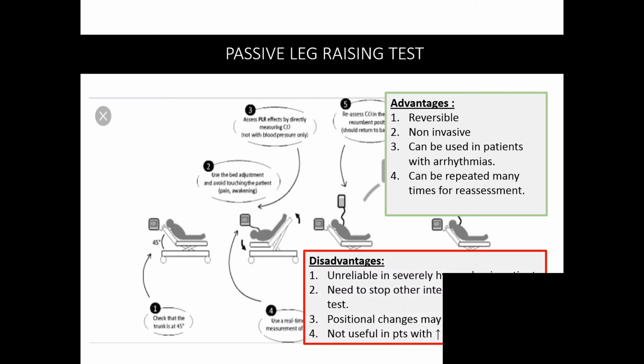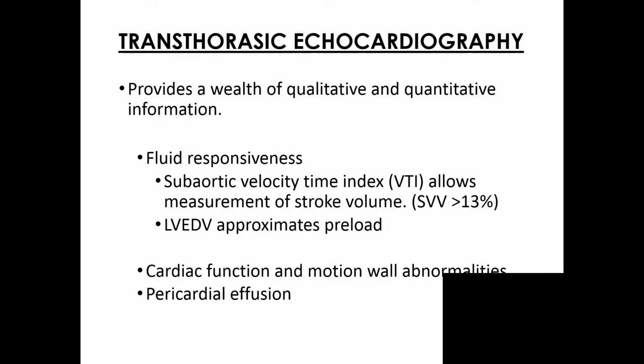The disadvantages are that it is unreliable in severely hypovolemic patients, and you need to stop other interventions during the test. Positional changes may be contraindicated in some patients, for example, patients with a raised intracranial pressure, and it is also not useful in patients with a raised intra-abdominal pressure.